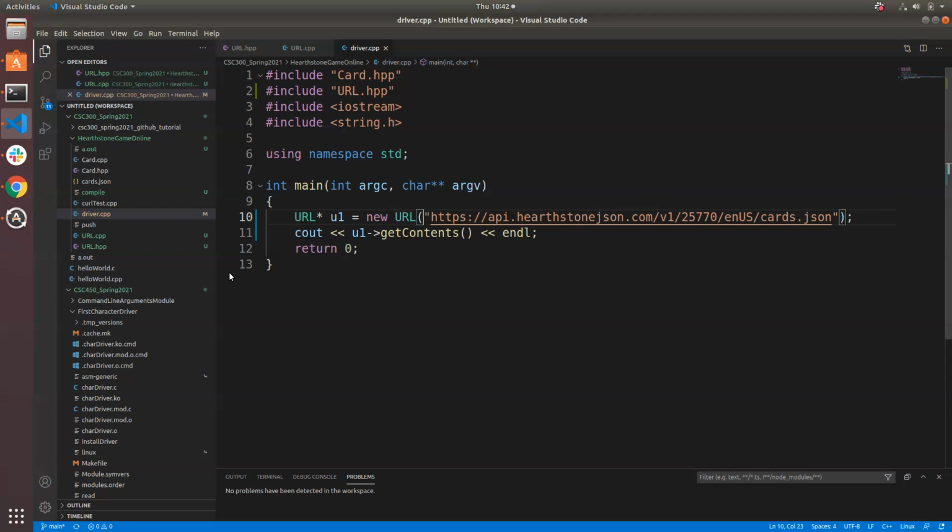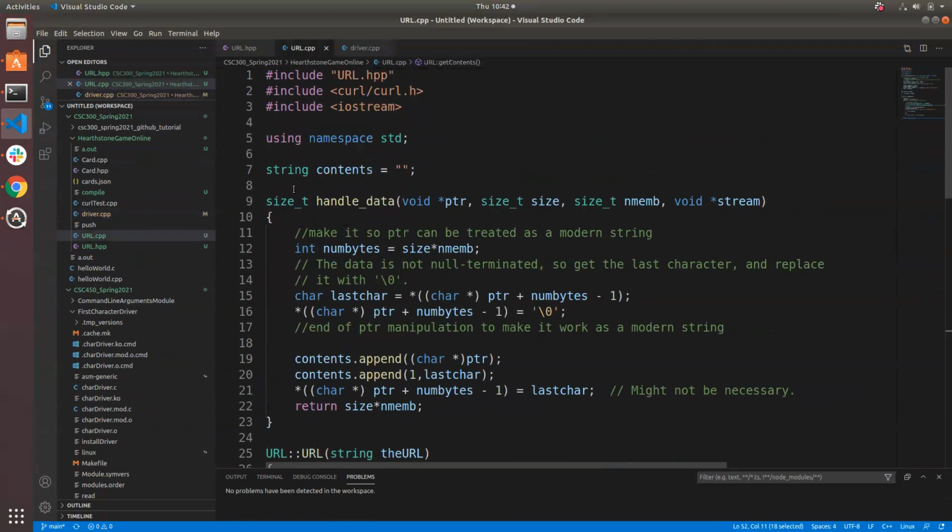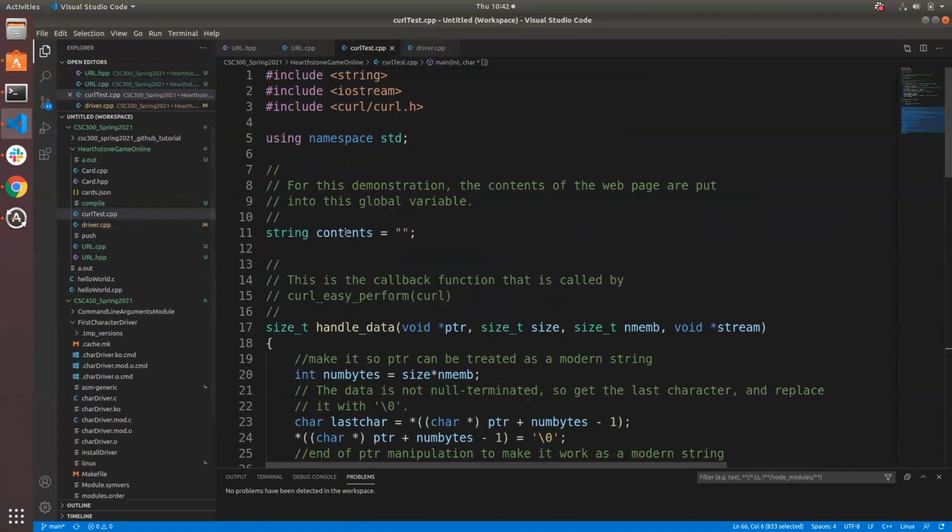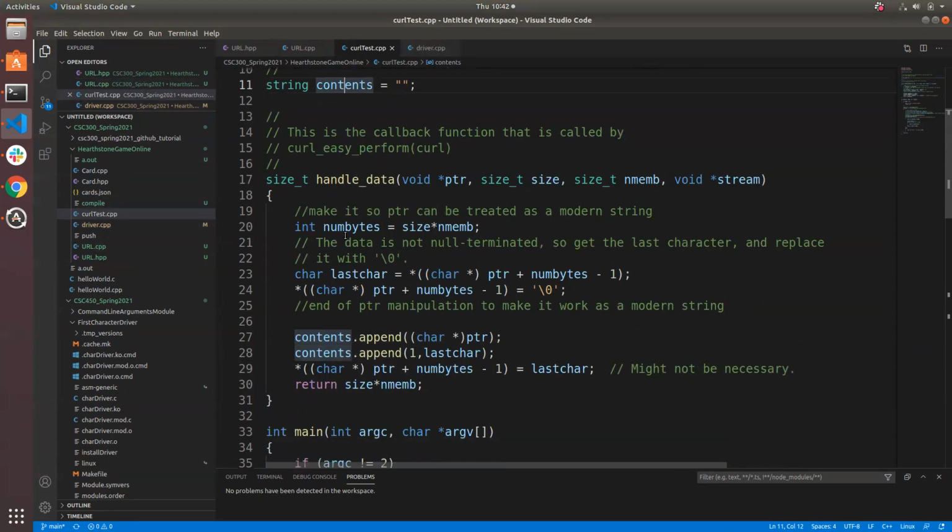That's when you deal with these older libraries that are expecting char pointers and they don't know about this. So if you go and look at our curl test, we did fill up contents with this.